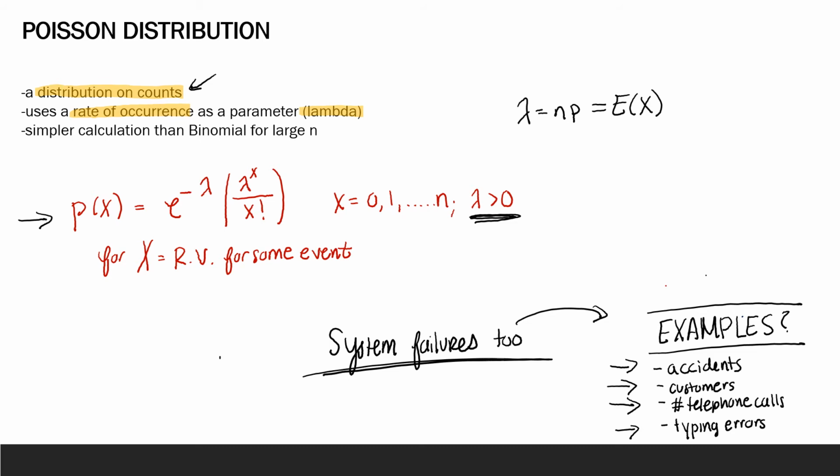So if x is a random variable possessing a Poisson distribution with the rate parameter lambda, then the expected value of x is equal to lambda, which intuitively makes sense because we said in the binomial case this would be equal to n times p. And the variance of our random variable is also equal to lambda, which is n times p.